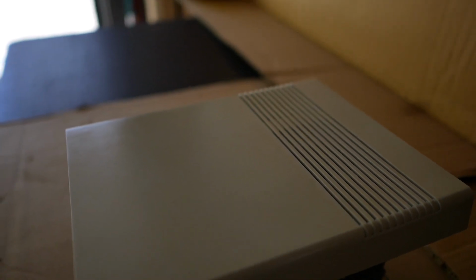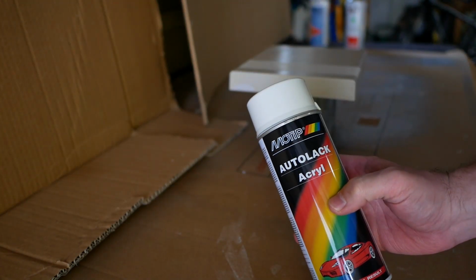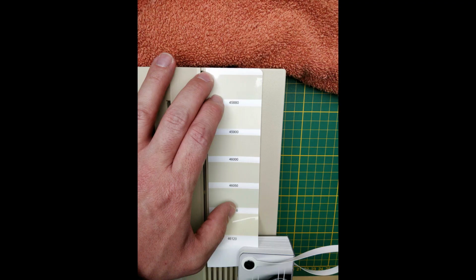And now it's time for the color. I use acrylic car paint here. But how to choose the right tint? I use the color palette from the paint manufacturer here. My C64 matched quite well with the color code 46000.